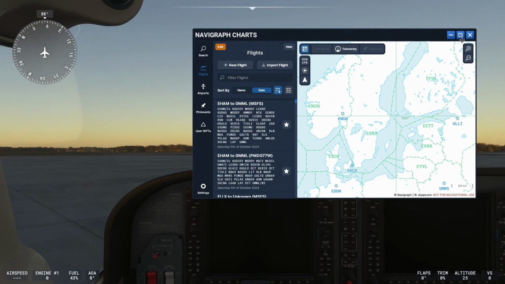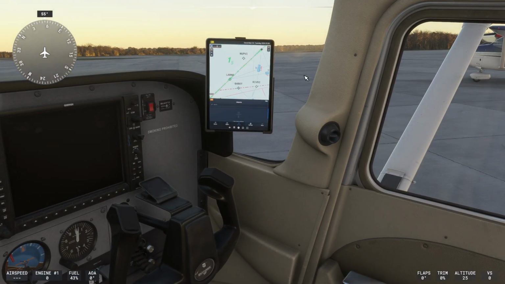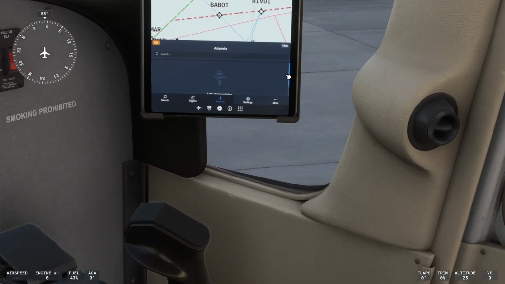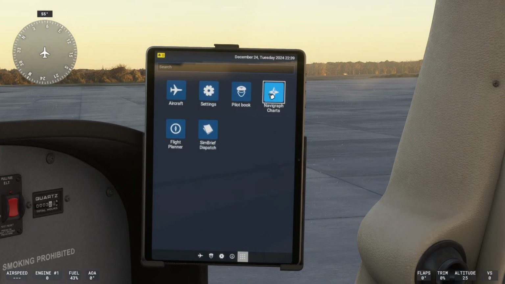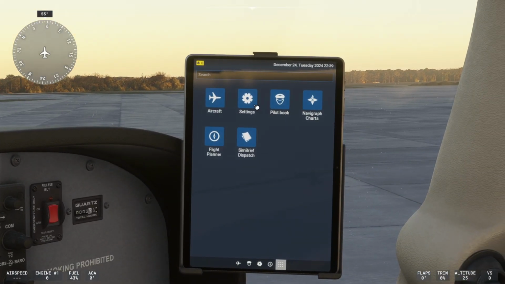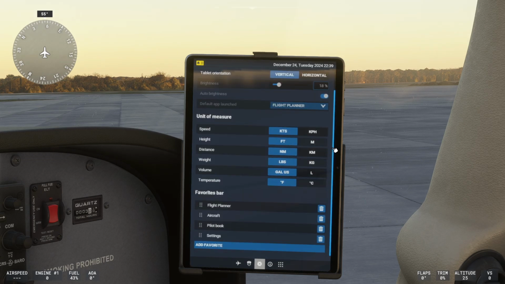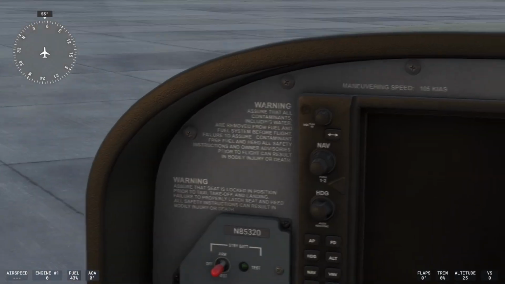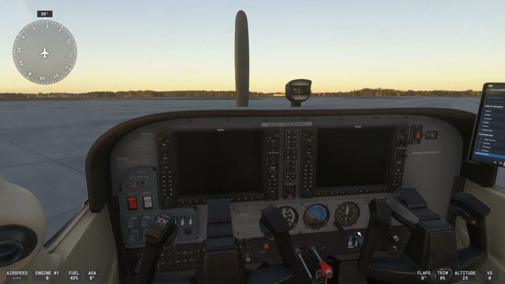Really nice. Then if we close this one, we of course also have the EFB on the right side, on the copilot side. This is where you can simply access those same applications also. So Navigraph as well as SimBrief dispatch are over here. Really cool to see. Did we miss something? Just checking. Did we miss the settings? No, settings, it's there. You can't configure much here. So that's it for the SimBrief integration in the EFB and the in-game panel.